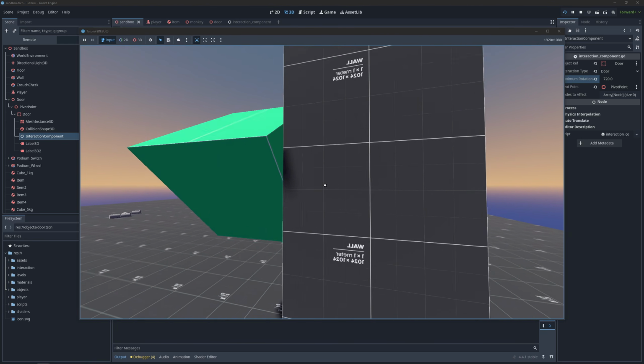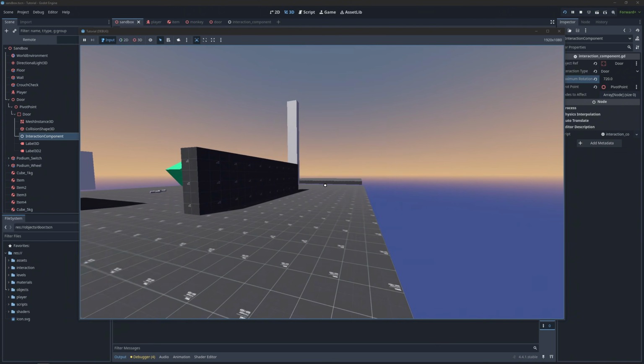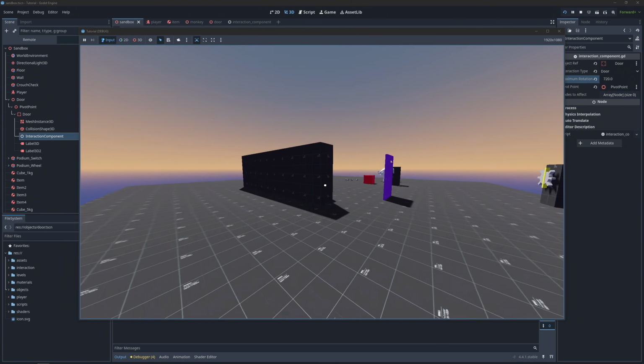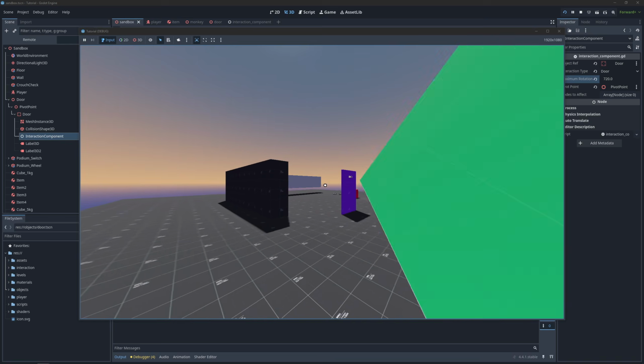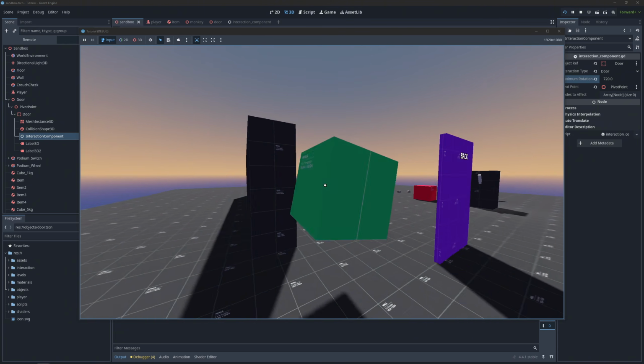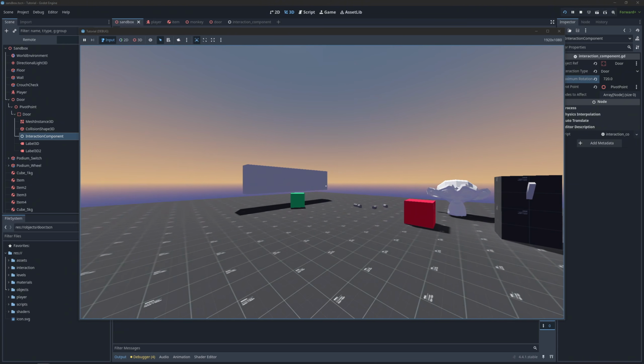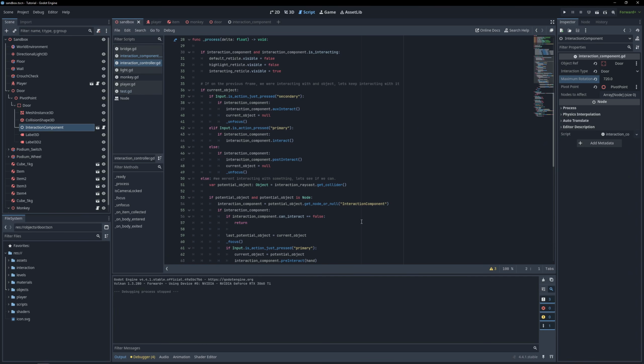If it gets caught on this wall here, I can get very far away from this box. I can be on the other side of the map and still have this box come flying towards me. So I think we definitely need to add in some limits to how far you can carry a box. So this is probably going to be our most simple bug fix of them all.